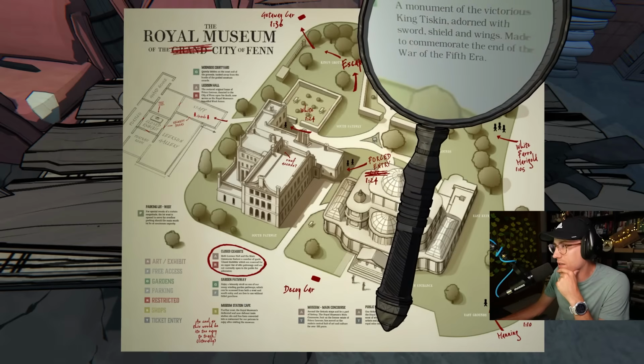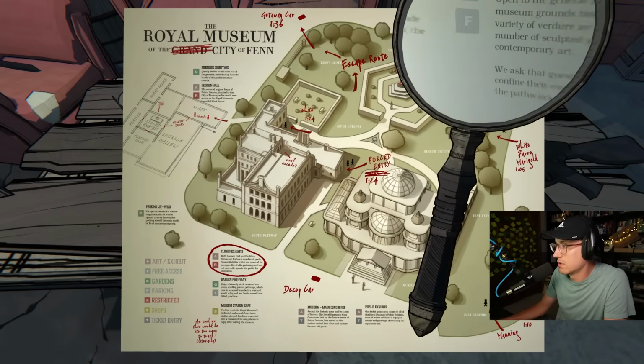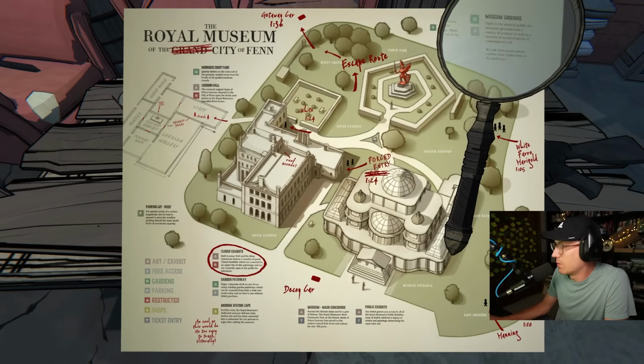The Tiskin Monument. A monument of the victorious King Tiskin, adorned with sword, shield, and wings, made to commemorate the end of the war of the 5th era. So Tiskin is different than Teskin, right? Isn't Teskin with an E the person I was thinking of? General Teskin? Open to the general public. The museum grounds host a variety of verdure, aka greenery, as well as a number of sculpted pieces of contemporary art. We ask that guests please confine their exploration to the pathways.